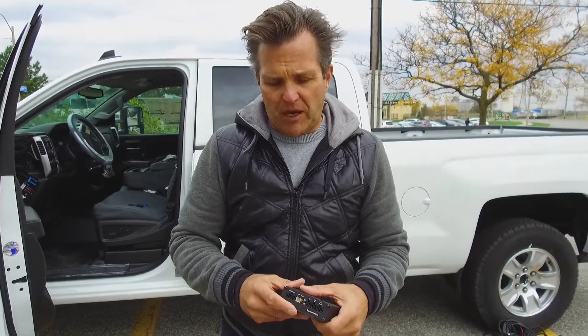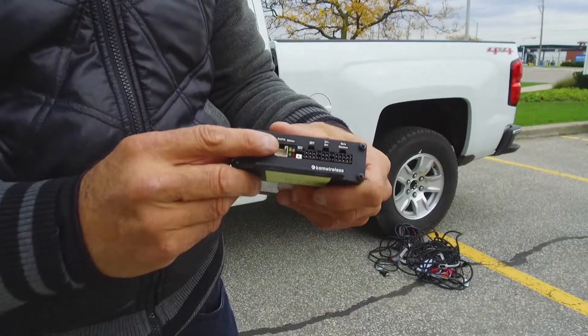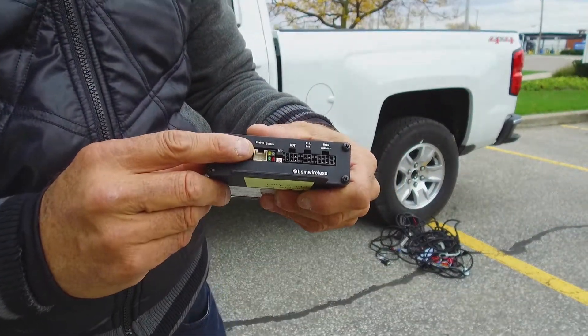And then from that point on, if that checks out all good, I would go to the lights and use them as a diagnostic part of the validation of the GPS unit. If you're not getting any GPS from the vehicle, the best thing to do is look at the box and you can use the lights as diagnostics.